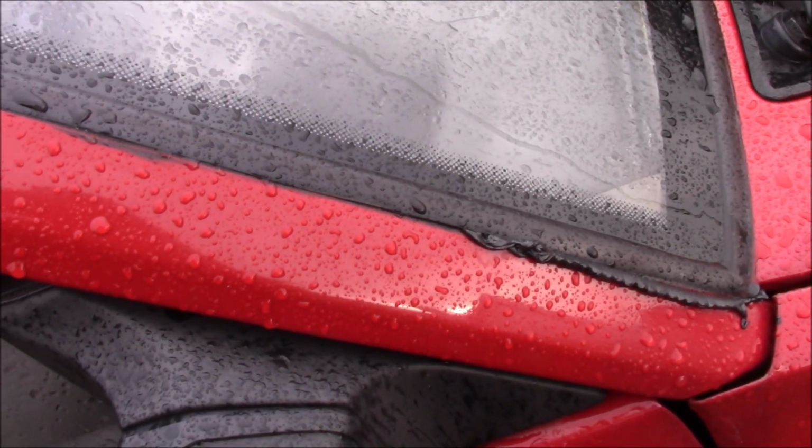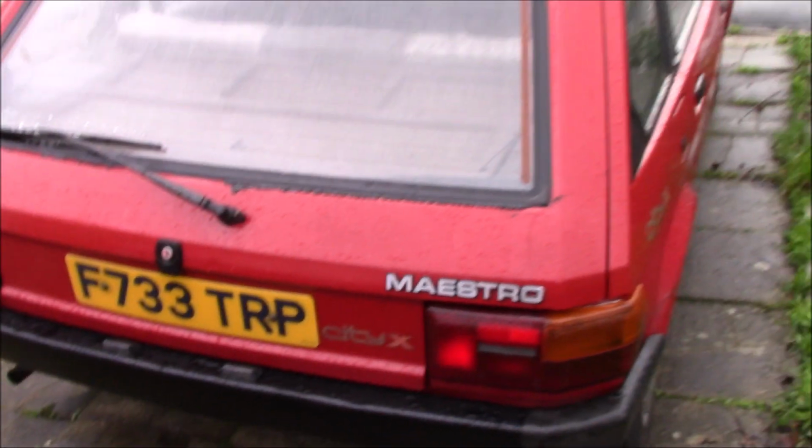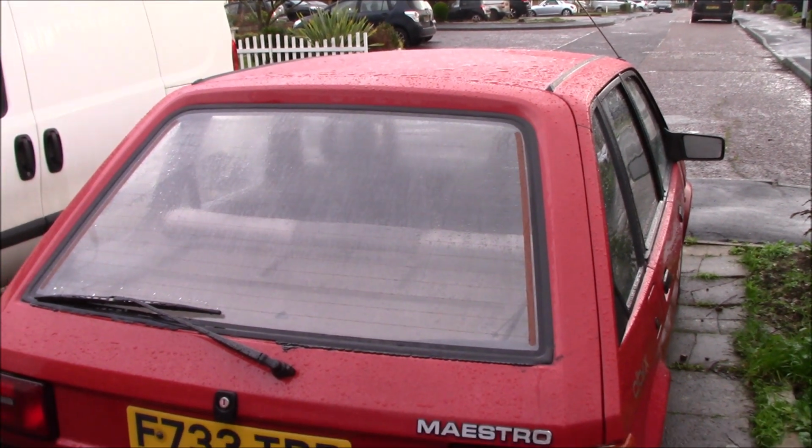And since I knew it was leaking at the front, I noticed there was a little bit of lift on that bottom corner, so I put some more in there. Hopefully that's enough to fix it. I do wish it had stopped raining.